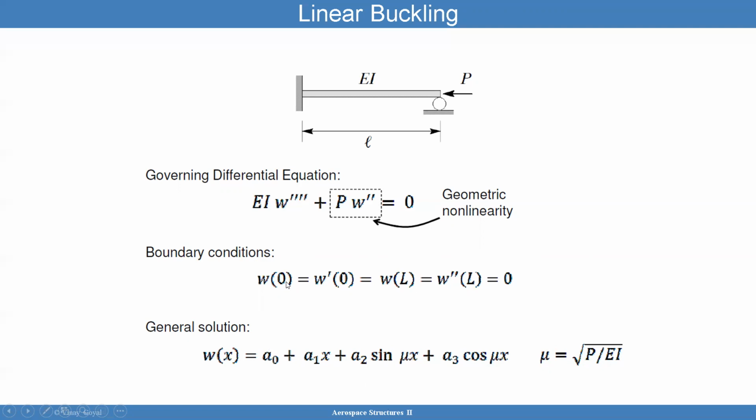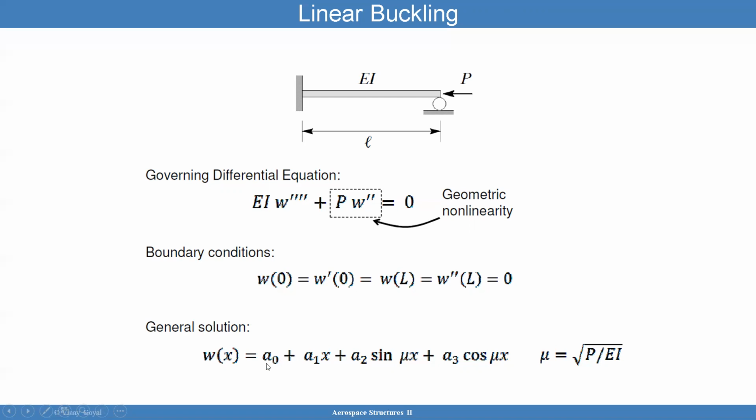For example, I can put in x equals 0, right? And I get that W at 0 is 0. That's my first equation. I get 4 of those. And what happens is that you get a 4x4 matrix multiplied by a column of unknowns, A0, A1, A2, and A3, equal to a column of zeros. That's what we call an eigenvalue problem.